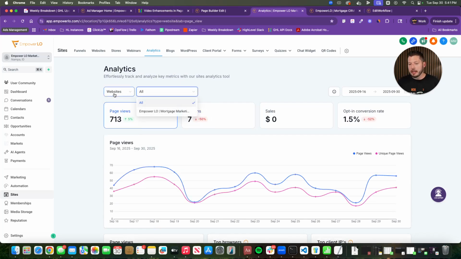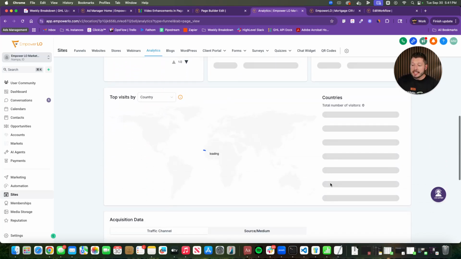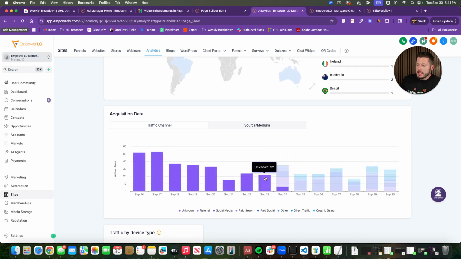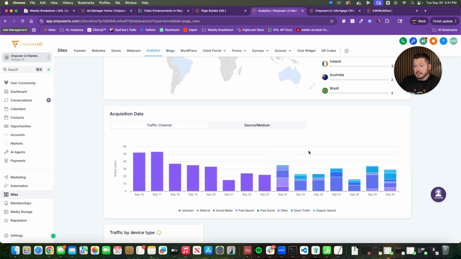You can drill down to individual websites, lots of different stuff that you can do with this. The new addition, though, is this traffic data that you get. Now, you'll notice this didn't start, like I've got unknown all the way up to September 24th. And so if you go in here and check this out, this update is less than a week old. The data did not backdate. It didn't go back and update all of the data that it had previously.